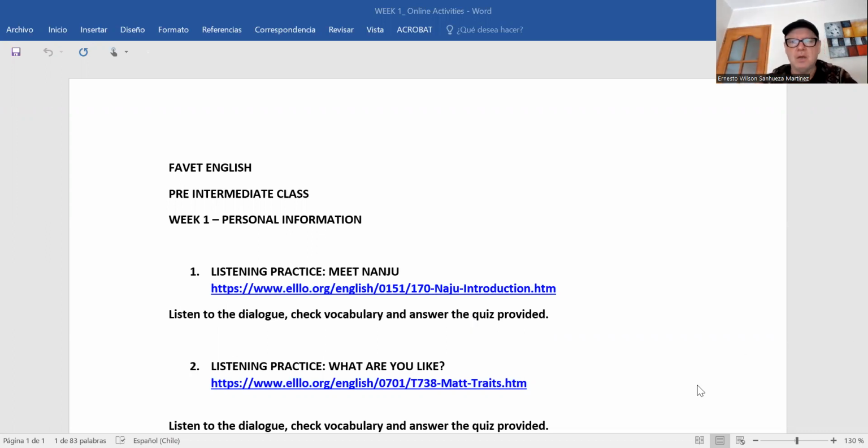So you have to read the instructions, you have the link, but I'm going to show you what you have to do with one of these activities, with activity number 2, okay? Listening practice, what are you like? Listen to the dialogue, check the vocabulary, and then answer the quick quiz provided. All these 4 activities are from the same website, so they have the same characteristics.